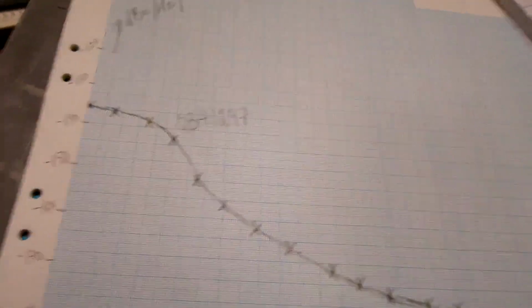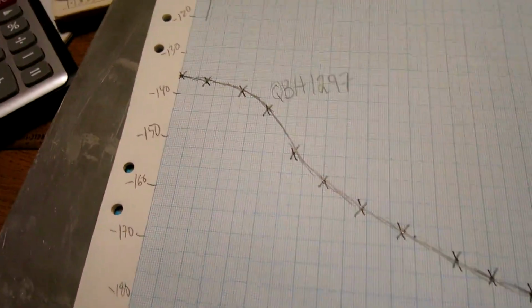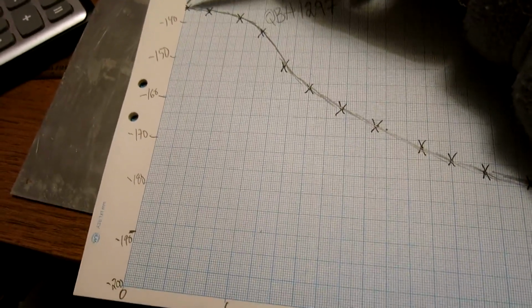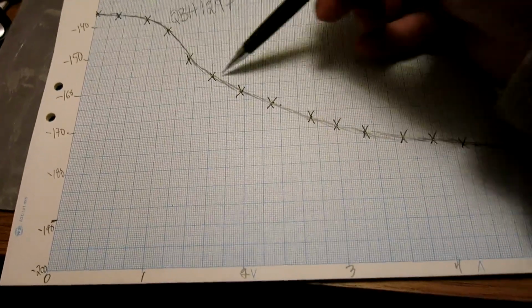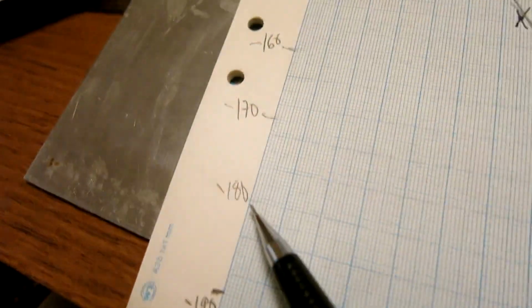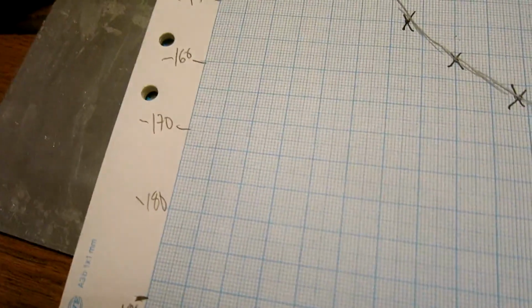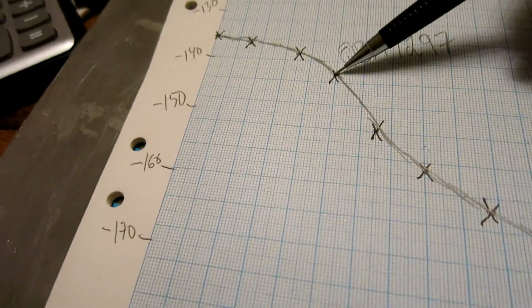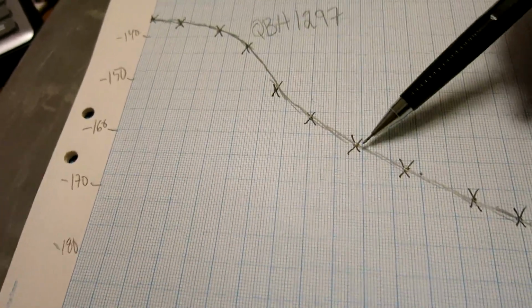Here is what I have found now in the QBH 1297. The noise is fairly constant from 1 Hertz up to about 10 Hertz. Then it drops rapidly, and at 100 kilohertz we start to see the influence of the noise figure at the level of about minus 180 dBc per Hertz. And at 10 Hertz separation the level is minus 142 dBc per Hertz, and then it drops rapidly.